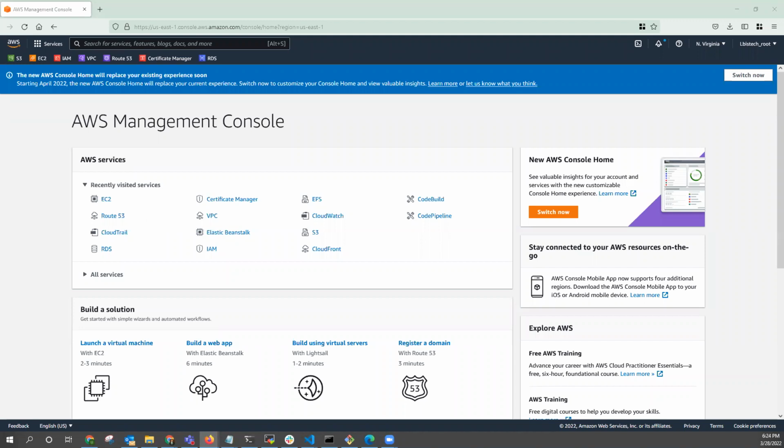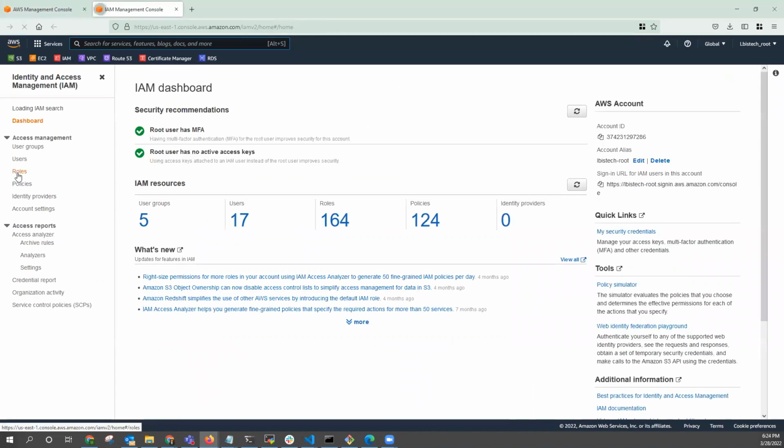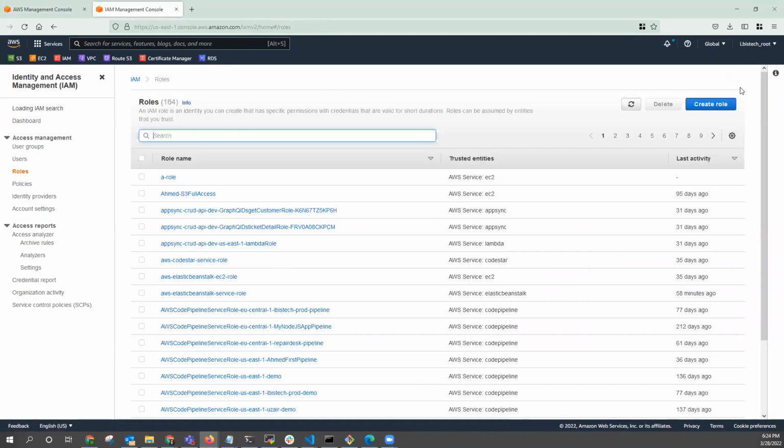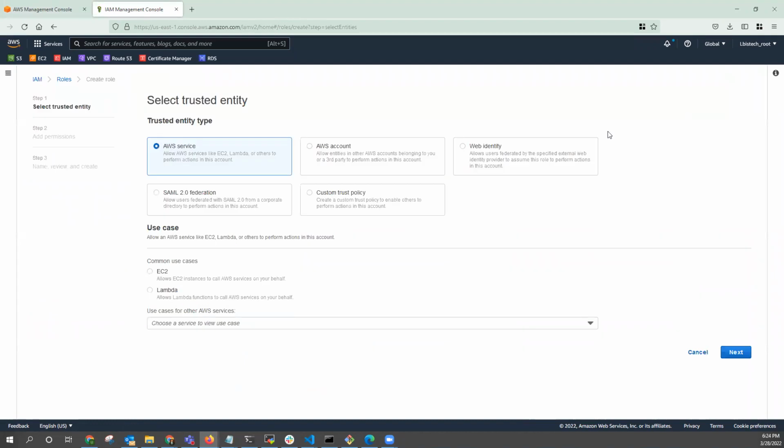Today we will create the EKS cluster using the AWS Console. So let's start. For creating the EKS cluster, first we need to create the IAM role. So we will start from the IAM. First of all, we'll access the IAM console and go to the roles. Here we need to create an IAM role.